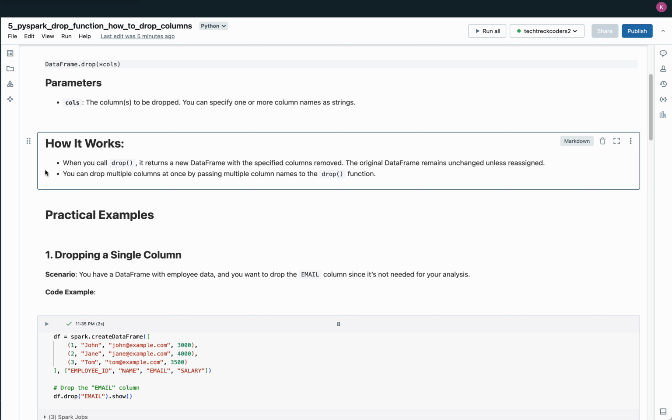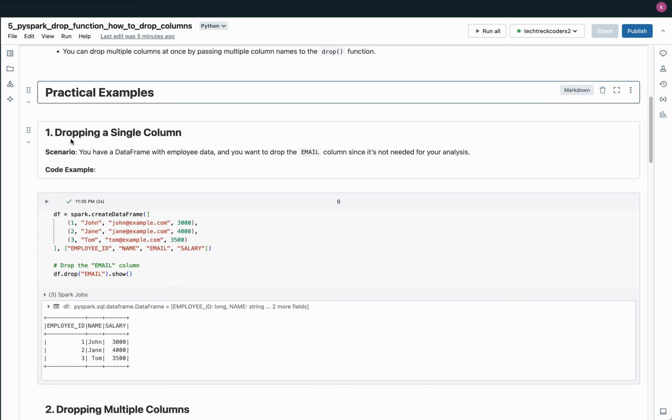Overall, drop is a handy tool for cleaning and managing your data, ensuring that your data frame only contains the necessary information for your analysis. It helps keep your data focused and organized, providing a clear and efficient way to remove columns that are no longer needed. Practical examples. 1.